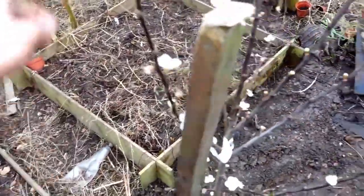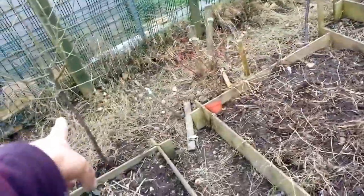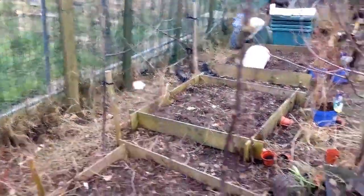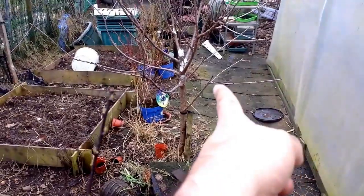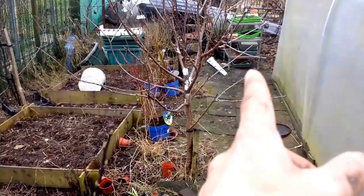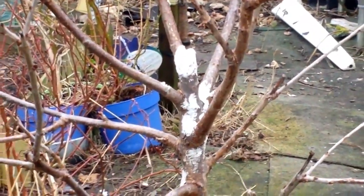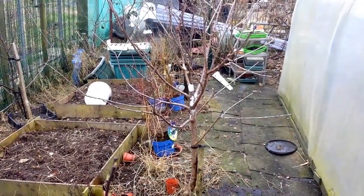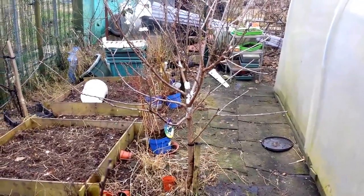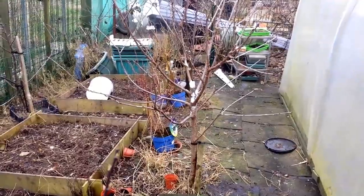Of course, I've planted them in a zigzag pattern, so this one is a bit offset, this one is offset, the next one, which is that apple tree, that Jupiter apple, is offset, and then comes this cherry, which is also offset. This one was a Stella that had a canker, and as you see, I remade it with a little bit of that Bayern tree paste, or whatever you call it. You just use it when you cut something. It is against the fungus.